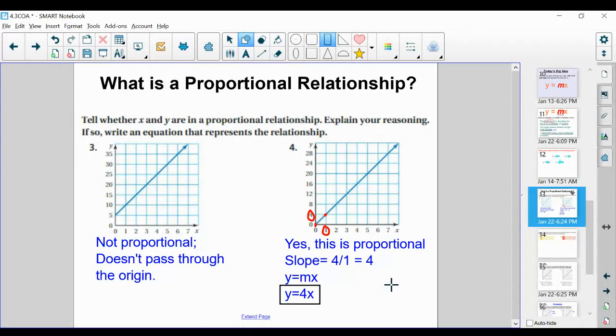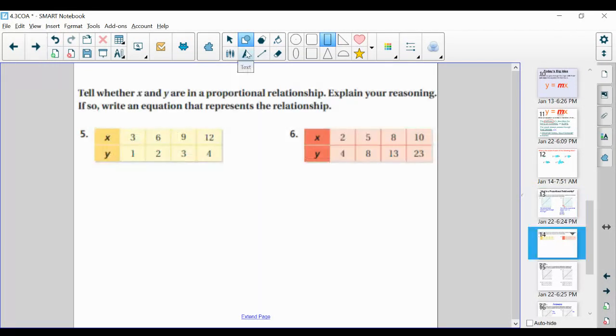When we're dealing with proportional relationships and we're given a graph, if we know it's proportional, we can look for that first coordinate point and the slope will be the y divided by the x. This first coordinate point is 1, 4. So the slope is 4 over 1. Awesome. What about a table? What about a table? We need to tell whether or not we have a proportional relationship, and if so, let's write an equation. Well, after you copy down these tables, let's talk about the problems.